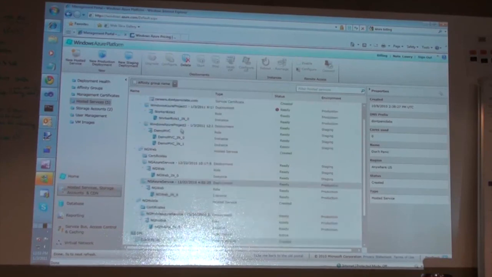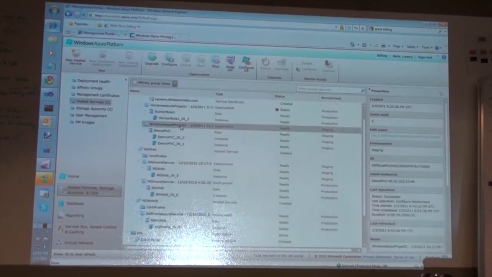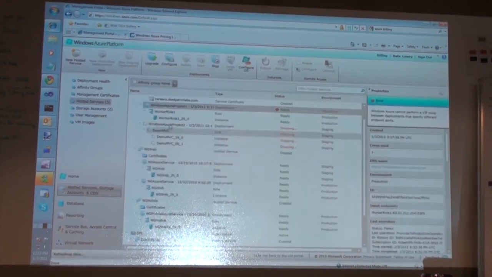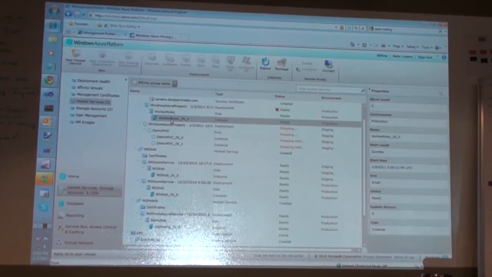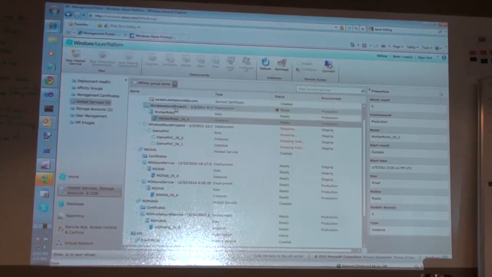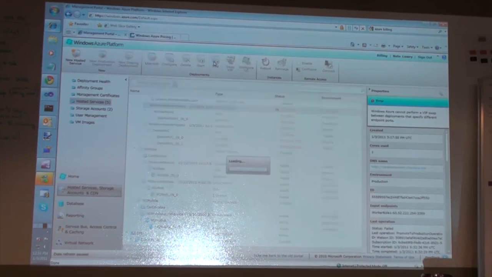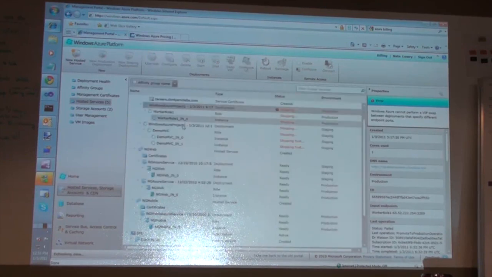Once you have a deployment, could you actually delete it? If I delete just the instances from a deployment, do I still get charged? No, then you stop getting charged for that instance. Would there be any advantage to leaving the deployment there? No, I don't think so. That's why I'm going to kill these right now.